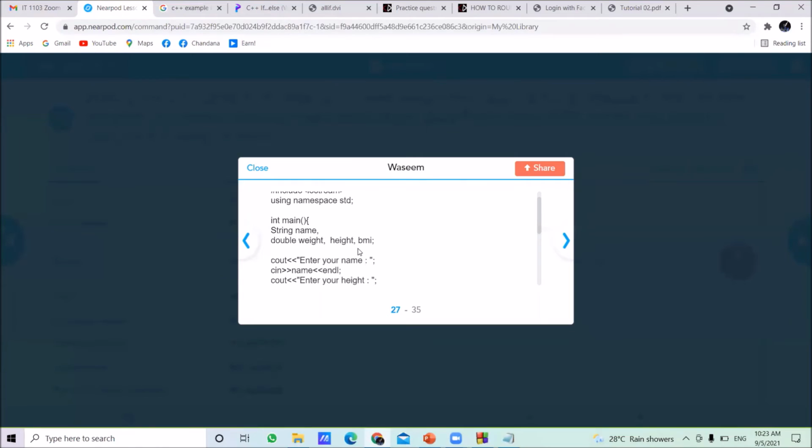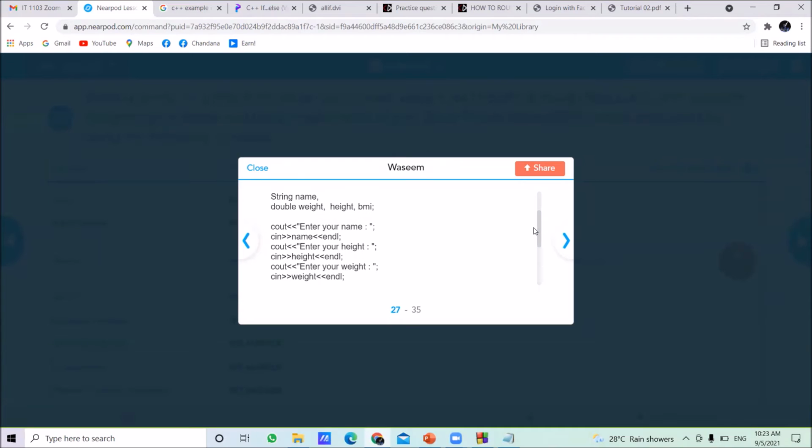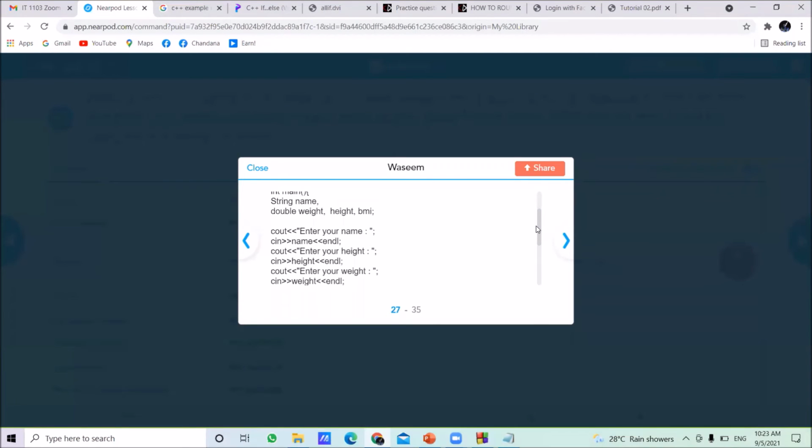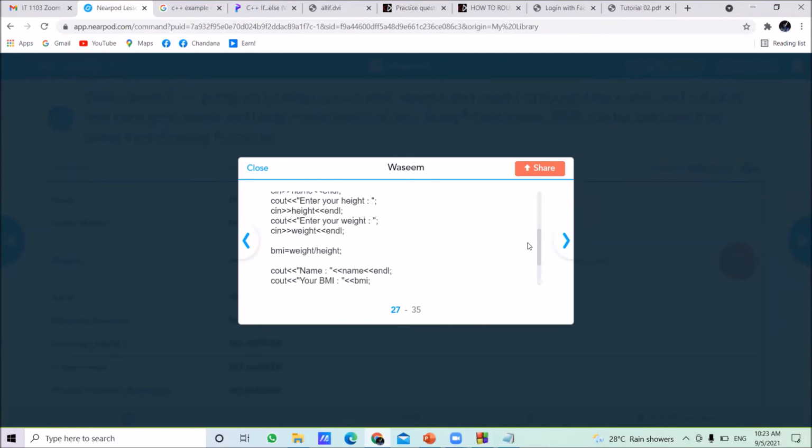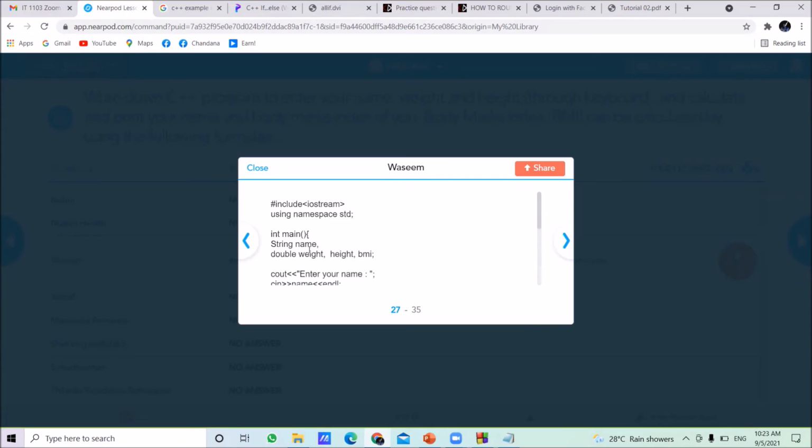double, height, BMI. Enter your name, height, weight, BMI. හරි. මේකේ logic එකයි input output හරි. string use කරද්දී s එක simple වෙන්න ඕනේ. එතන at the end of the statement semicolon, not comma. semicolon වෙන්න ඕනේ. syntax errors එතන තියෙන ඒවා හදා ගන්න පුළුවන්. අනිත් ඒවා හරි.